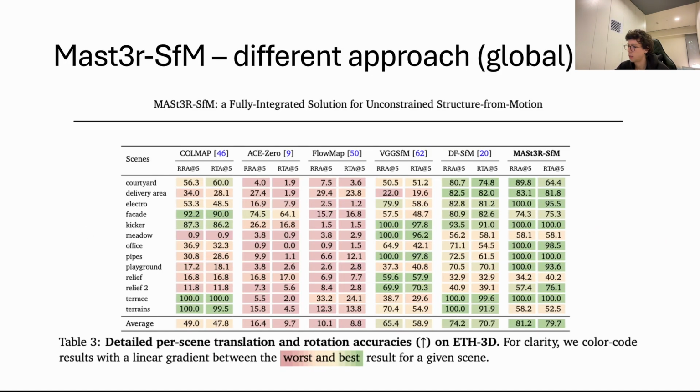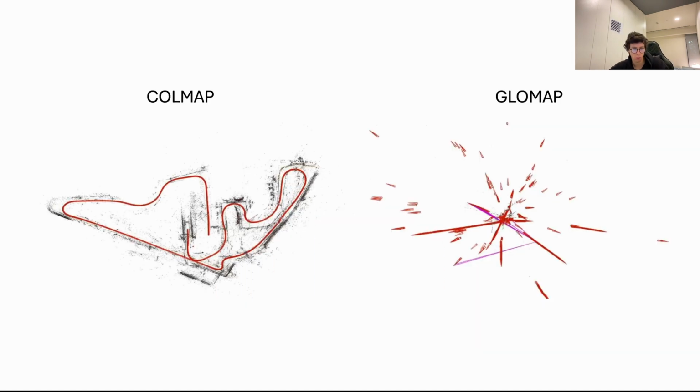And yeah, I can take any question now, and I still have some example of my own experiences to show, and then a demo. So I don't know how you want to proceed, but for example, these are some experiments that I was doing. GLOMAP gets the overall structure very well, but of course it fails in doing the loop closure.